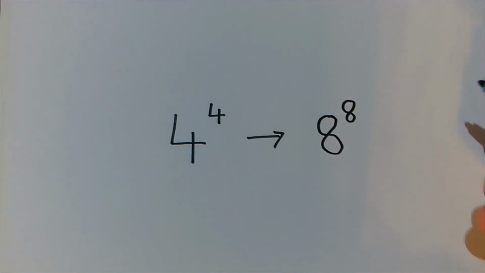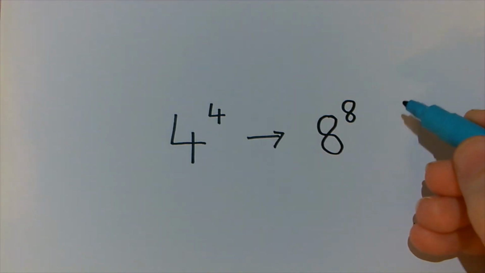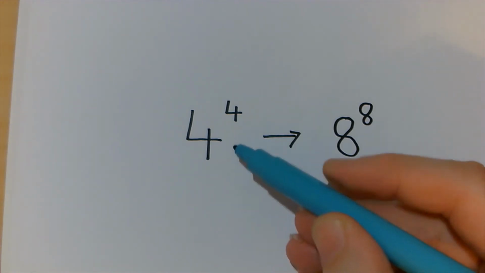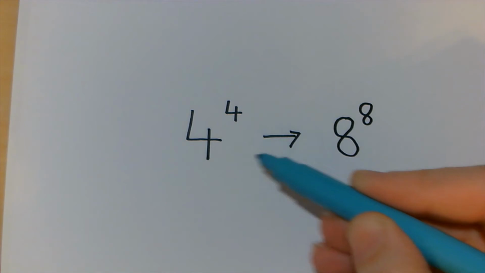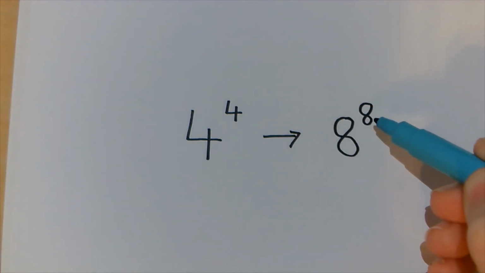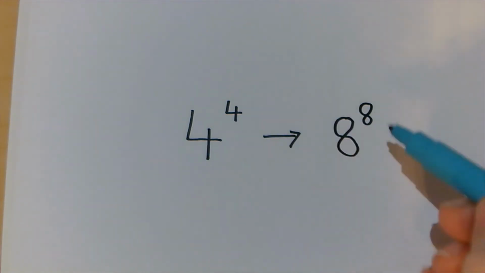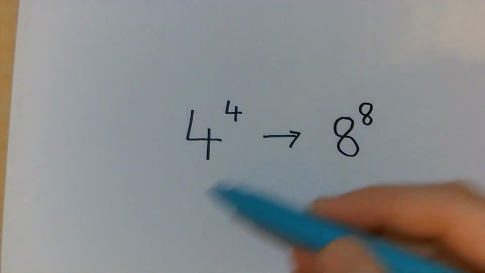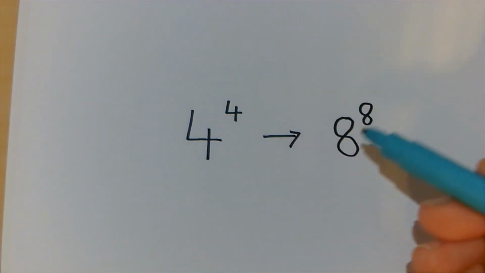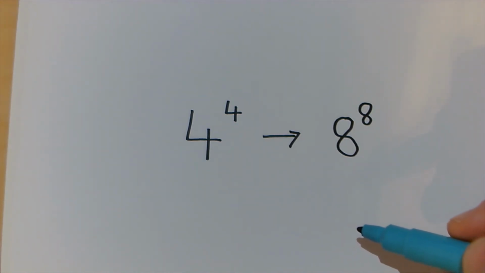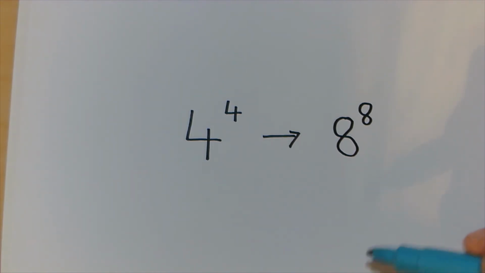Okay, let's do one last problem. This one is quite a tricky one, I think. To what power should we raise 4 to the power of 4 to get to 8 to the power of 8? Going to give you a clue, it's not 2. So if some of you are thinking that it's not 2. What power do I need to raise this to get to this? So you're going to need to know your indices power rules. Okay, I'll give you a clue in a minute, but pause the video and see if you can work out what to do.